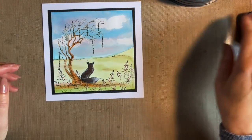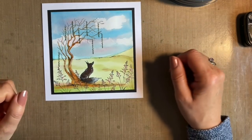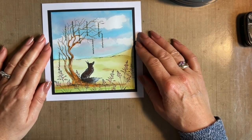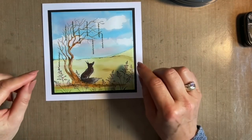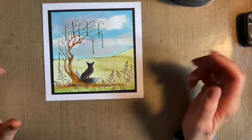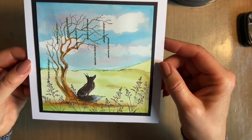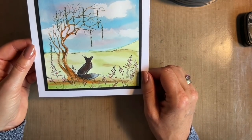The ladies that come to my workshops know that I always say this is just my take on it. It's a way I found. For me, I'm always looking for, I nearly said an easy way then, that sounds awful, but a nice way of getting a good result, a way that's achievable. I want everybody to be able to achieve it. And that's my aim. So this is what I came up with, and I hope you like it. It was my way. It's the first time I'd used this watercolour card and I am so impressed with it.